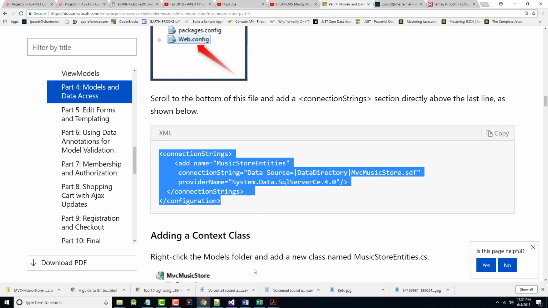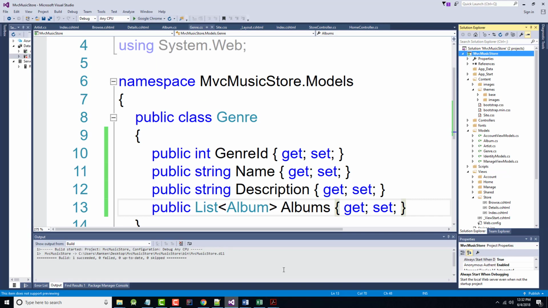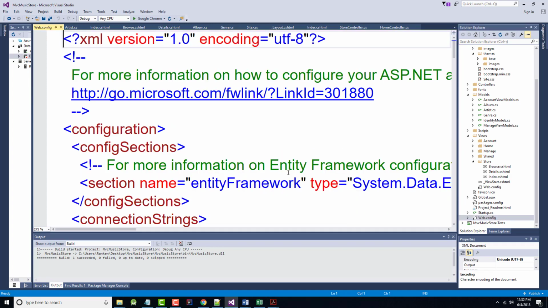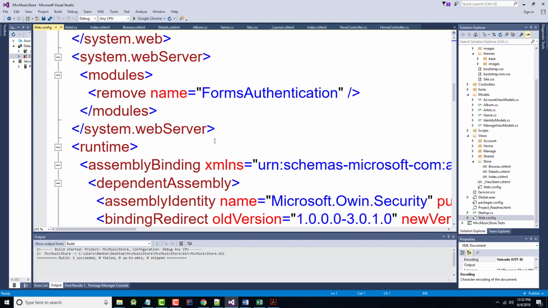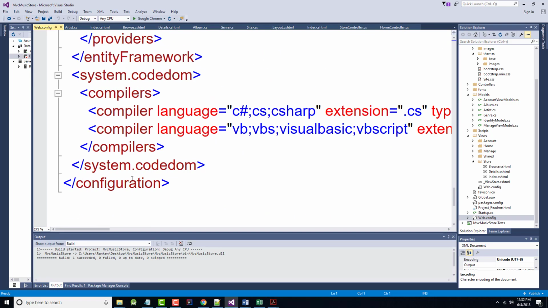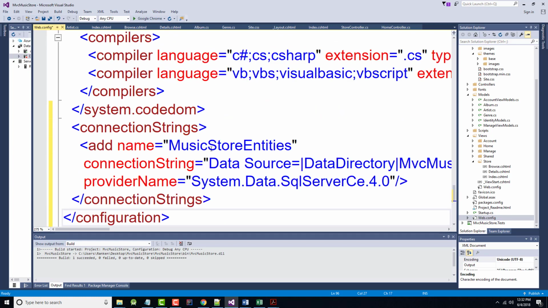I really don't think that's going to matter with what we're doing, but we'll find out as we go along. So, web.config, and notice there's a web.config here, there's a web.config here. We want the one at the very bottom, right before our tests folder. That's this one. Then it says scroll down to the bottom. And I believe we have to do it inside of our configuration tag.